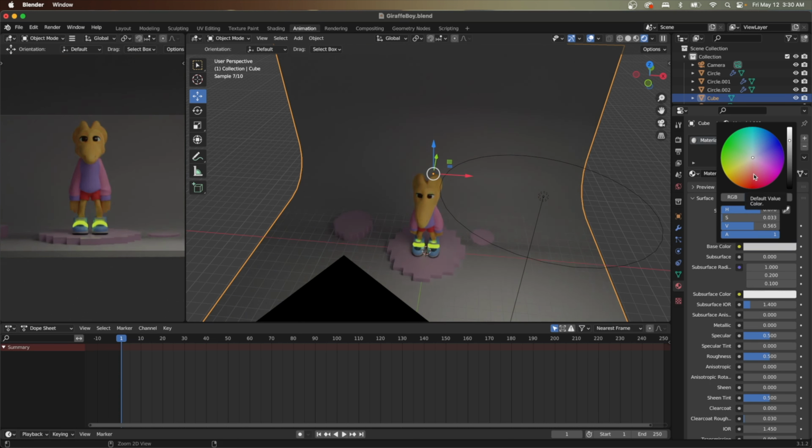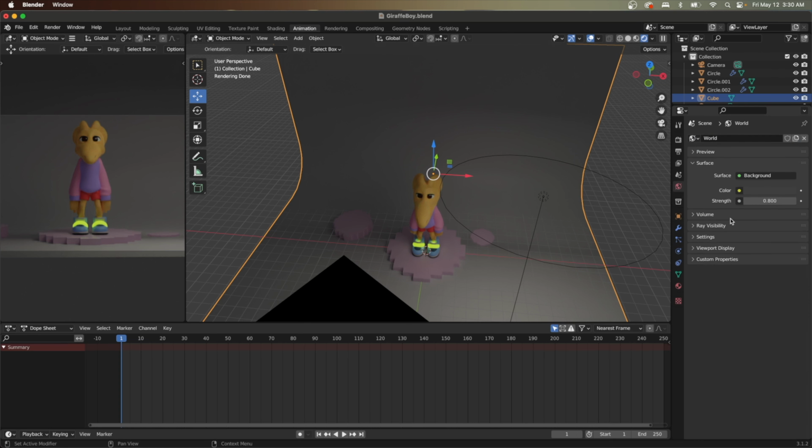Actually, probably shouldn't have moved that. I don't know if it changes the color or not. Anyway, so also let's make this a little darker. Just a little bit darker in general in the room.